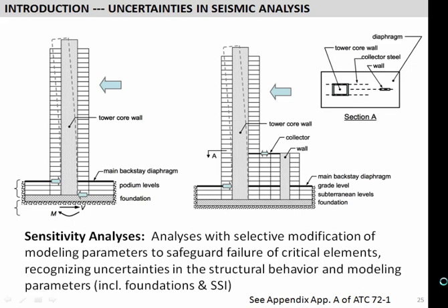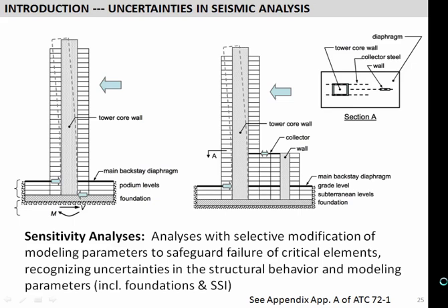The backstay, in other words, is when you have the core wall coming down through the below grade. How much shear you develop in the shear wall below grade, or how much force goes into the collectors, depends a lot upon the stiffness that you put into the shear wall versus how much you have in the foundation, how much you have in the floor diaphragm, and how much the soil that's leaning on your basement walls is contributing. These are, by the way, examples out of the ATC 72 document, where you could look for more details.